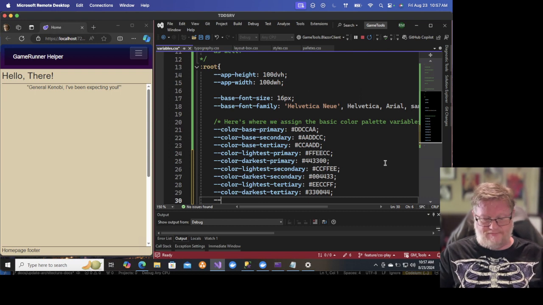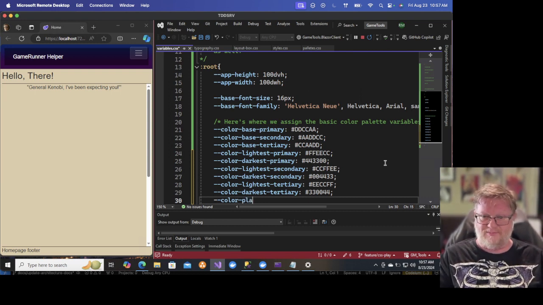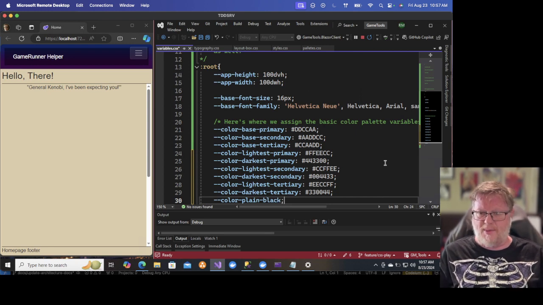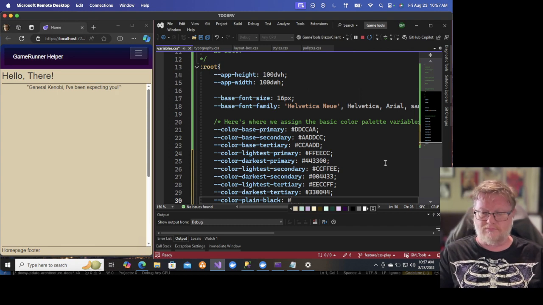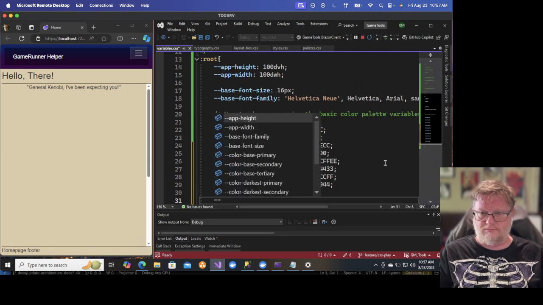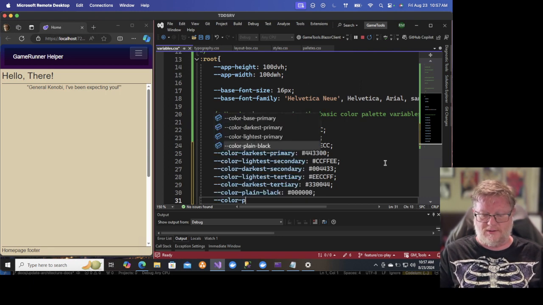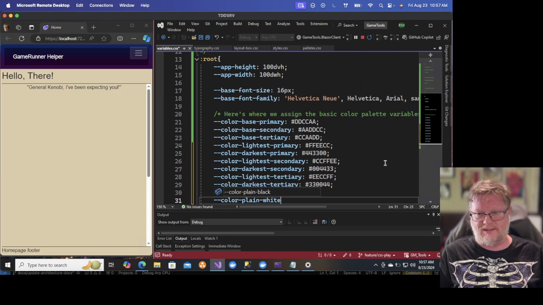And we're going to need color plain black, but I'm going to try to avoid using these. Color plain white, hashtag FFFFFF.